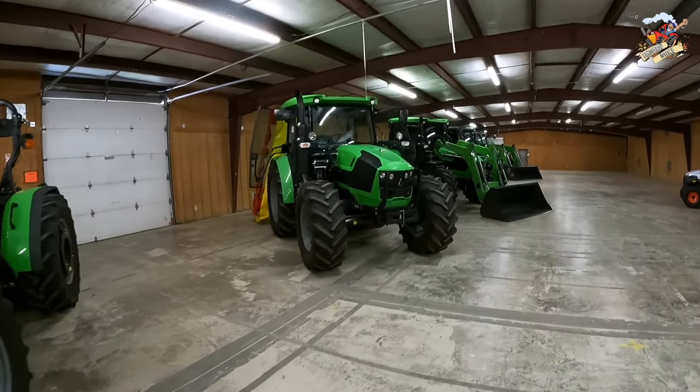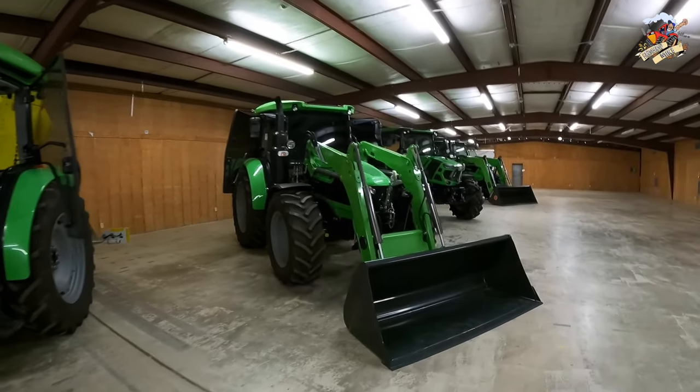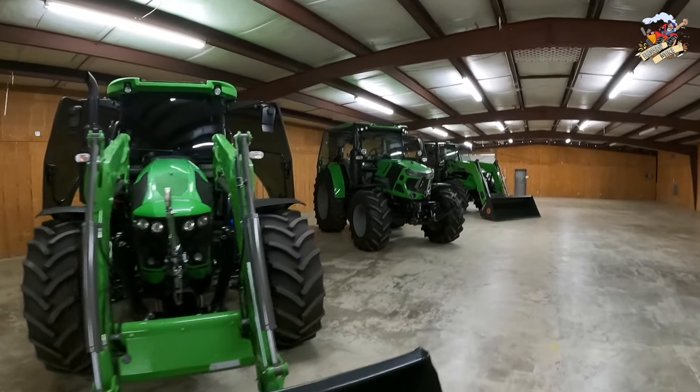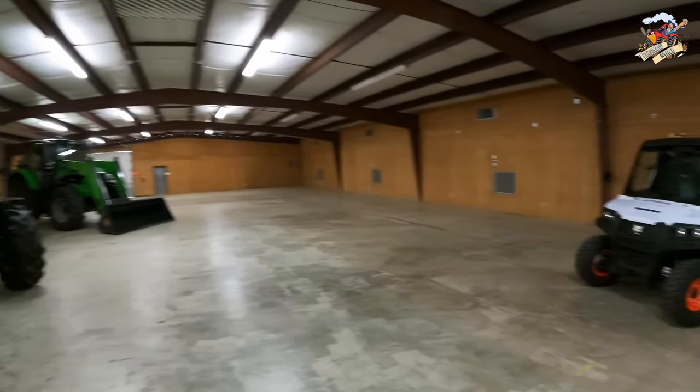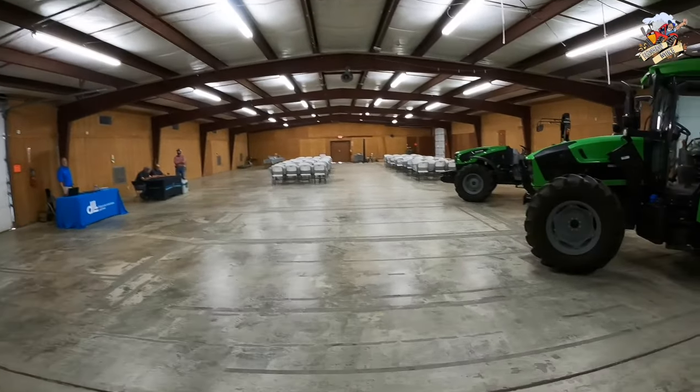Here's the lineup for this event. So we are actually at the county fairgrounds just up the road from the dealership. And as I already said, it is air conditioned in here, so it feels a lot better in here than it does outside. As you can see, we are all set up here, and I just found out last night I'm actually running the registration table. So I better get in position and get ready.